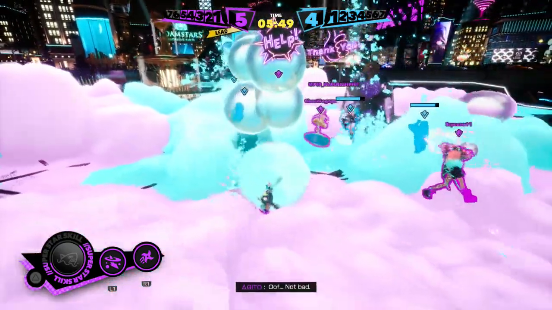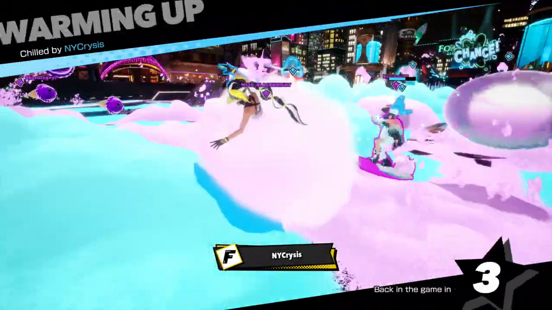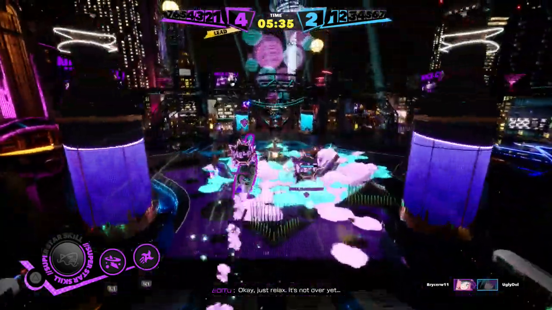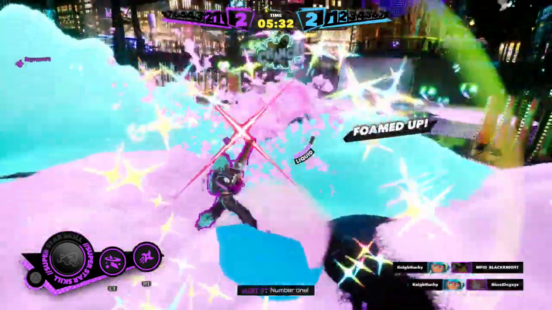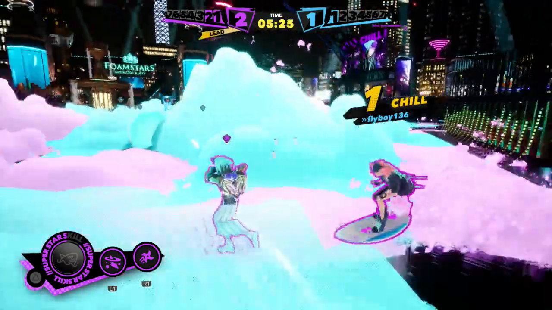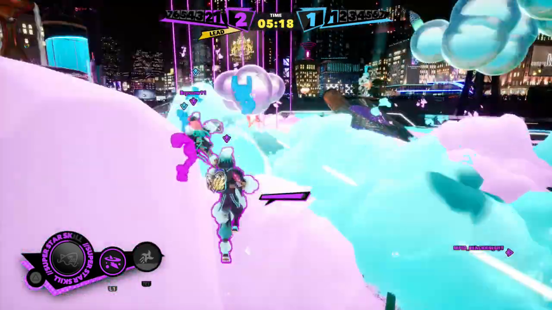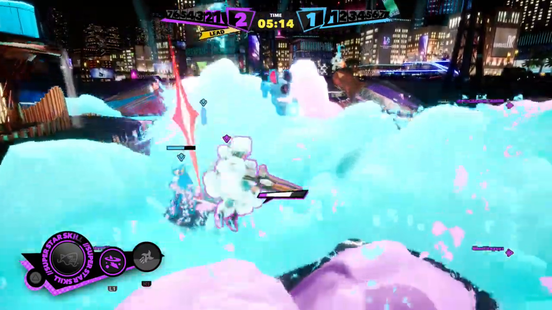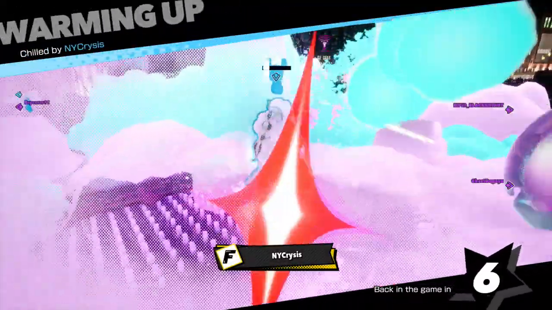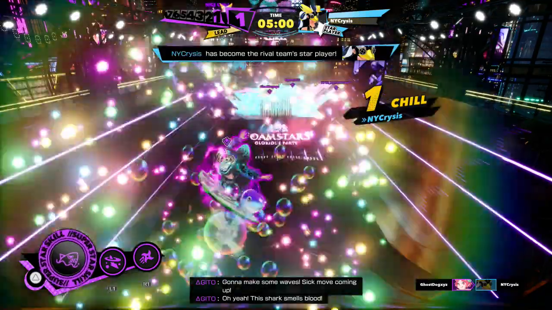Oofed! Not bad! Nice save! No way! Nice chill! Okay! Just relax! It's not over yet! Number one! Agito! Nice chill! Too easy! This shark can bite! What? Crit move, player! Flunked it! I am the champion of the penguin kind! Oh yeah! This shark smells blood!